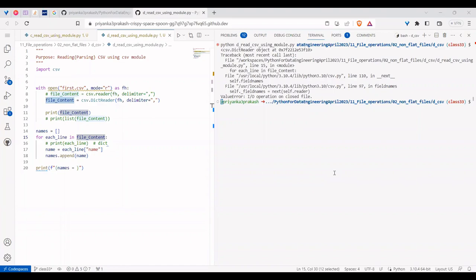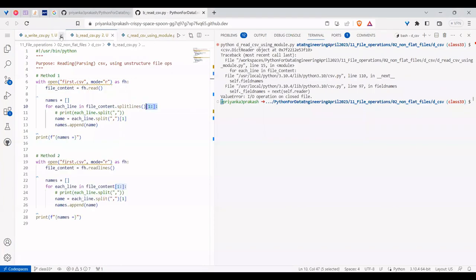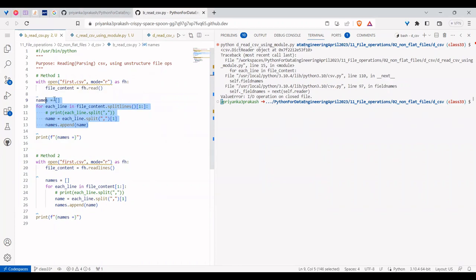There is one interesting point. In the previous chapters, when you were reading the file directly, when you do a dot read, it will give a string. When you did a dot readlines, it will give a list. So it doesn't matter, these operations need not be done inside the context manager. You can go outside also, because there is nothing to do with the file handler after it. Everything will be read at once and you can use it.